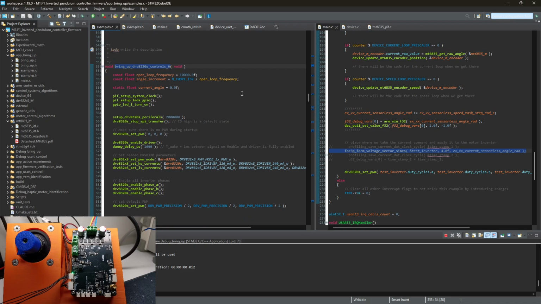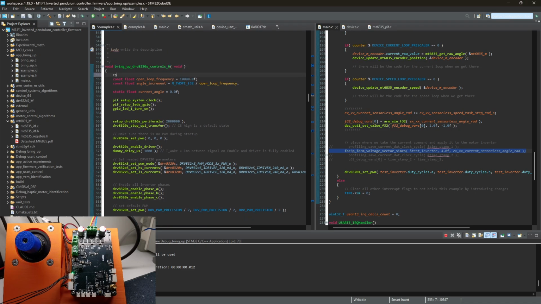Actually, 1 revolution per second is too slow. Let's add a constant. Const float RPM target. Let's set it to 0.2f. It will be RPM target multiplied by this.